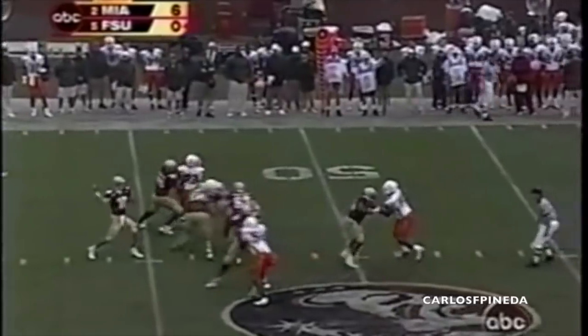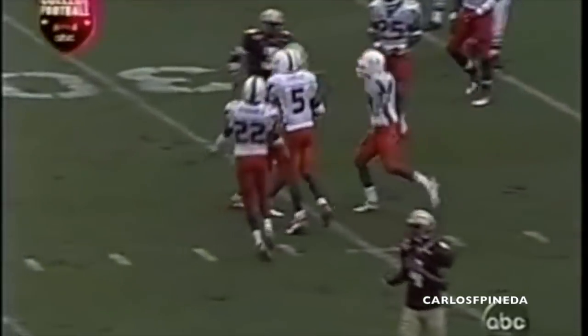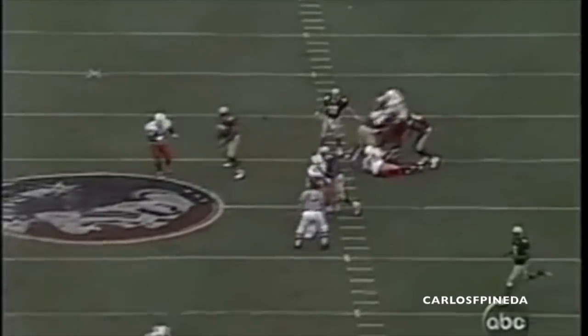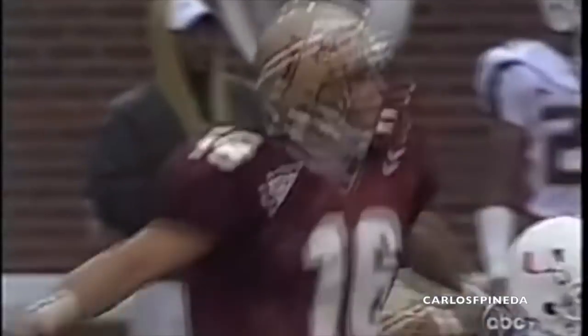Ricks from the gun, deep down the middle, overshot his man — it's intercepted, and it's Sean Taylor making another big play. Chris Davis was the intended receiver. He looks there all the way and just throws it up. He had a guy short, had a guy deep — that's one Chris should have never thrown.